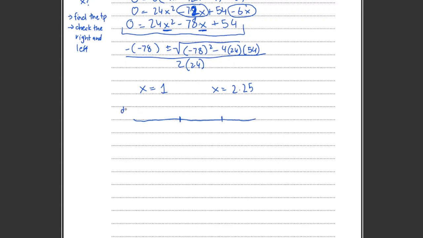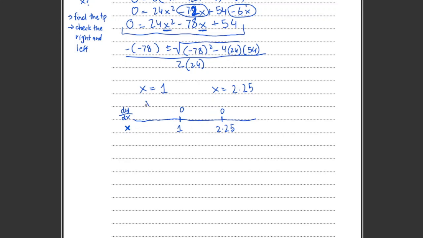This region over here is where we're going to have our gradient, and the bottom region is where we're going to have our x coordinate. When the x coordinate is 1 and when it is 2.25, that's when the gradient is 0. In other words, that's when we have the turning points. Now we want to check each side of these zeros to see which side has the negative gradient, because that is where the function is going to be decreasing.